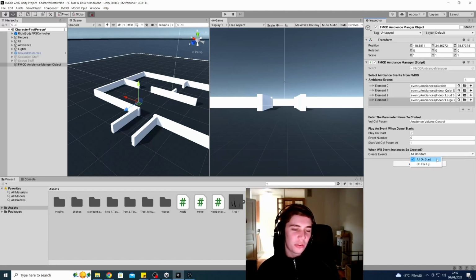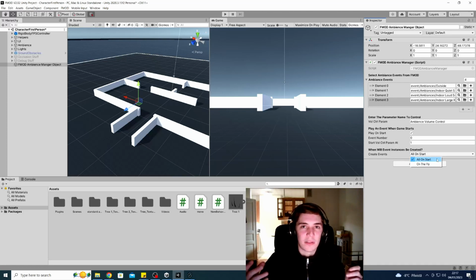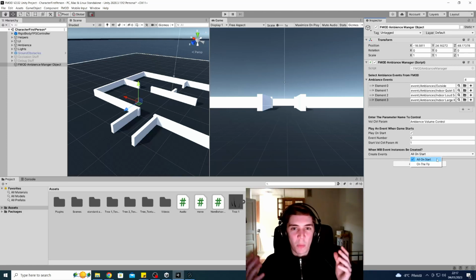You might choose on the start for the sake of performance. If you use on the start, everything's got to be loaded and created, prepared as the game loads, right? Which means there's less likely to be a performance drop in the middle of the game. I mean, I'm working in a small little demo project with 4 instances, so that's not going to happen. But if you're working with a bigger project, that might be something to consider.